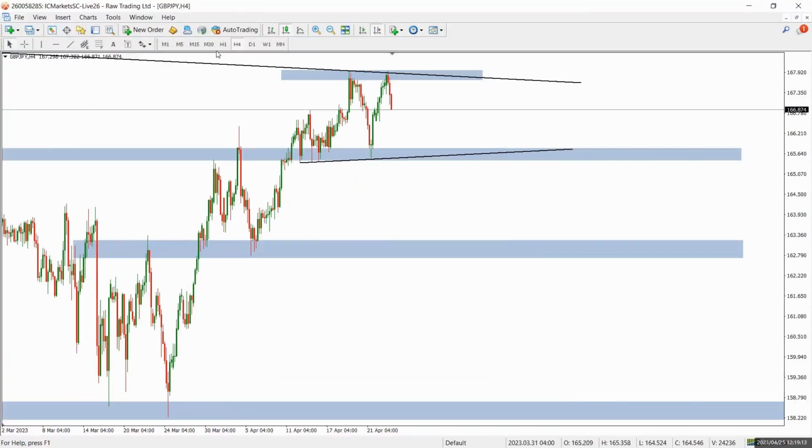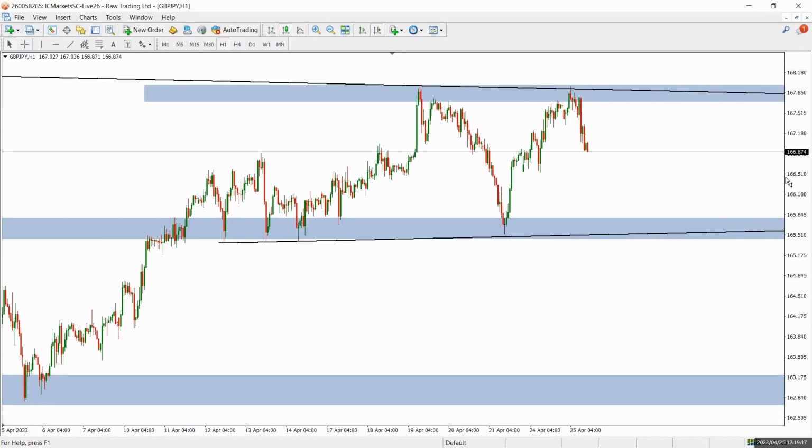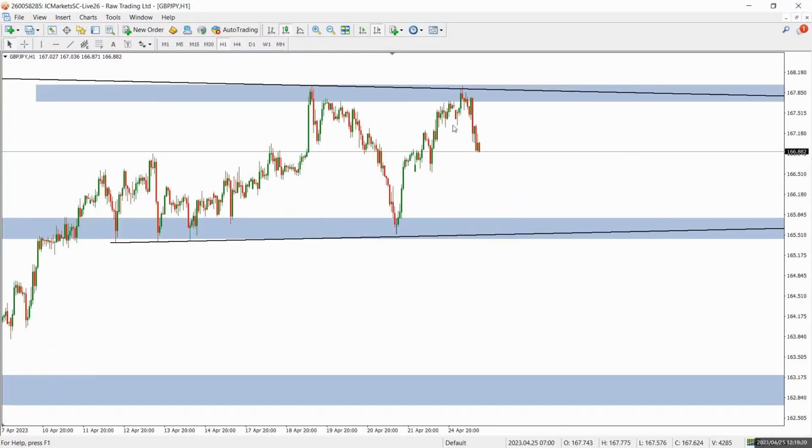So now I go to my 1 hour time frame. This is the time frame where I scout for entry. And what am I looking out for on my entry? Right now, I can see the price is between this zone and this zone. I've simplified the market. So what is the next thing I'm looking out for? I'm looking for my entry confirmation. So what is my entry confirmation?